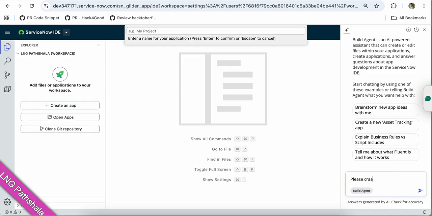please create an app for the sports hall booking for public, and public can book the sports hall via portal. In this case, if you notice, I am making a lot of spelling mistakes as well.